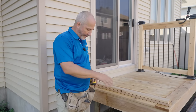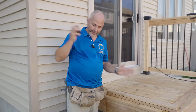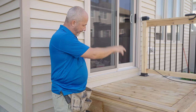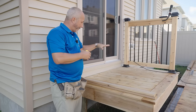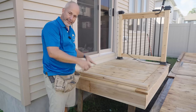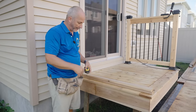The approach here, I know this one goes right to the ground, is to add extra stability. It doesn't get any direct sun, so I don't have a freeze-thaw issue the same in the wintertime. I've also got it set up so that it's floating in the middle, it's attached on the left side, and it's sitting on the ground here. So it's no different than the platform with the stairs that were here before that were on the ground. In the winter, if this freezes and I get a bit of frost lift, that's fine. Everything here can move and settle again in the spring. So I'm gonna go a little closer to the ground just to get the right look this time.